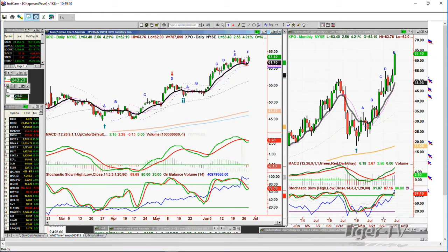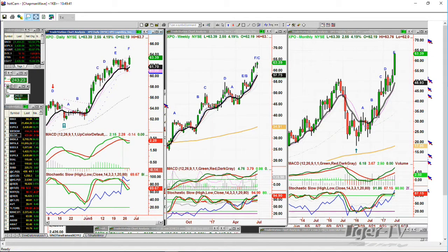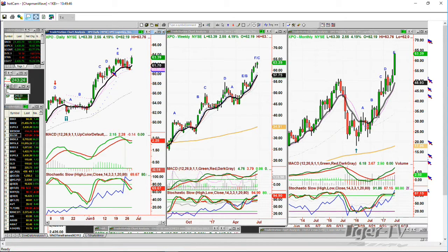JBHT and transportation index — I like it, it's acting very well. I think it's a little toppy on the shorter term, and I would love to see it pull back from 63.43 — it's already pulled back to almost 63 and a half. I'd like to see a consolidation. I'm going to put another oval pattern in here. It's in a range, and I'd love to look at it. If you can see this in the next two weeks and it pulls back under 60, I want to watch it — is it going to go to a short-term sell, to an intermediate-term sell, or just go sideways for another big move later on? The weekly chart says big move later on. XPO — good. I've got to remember to look at this.